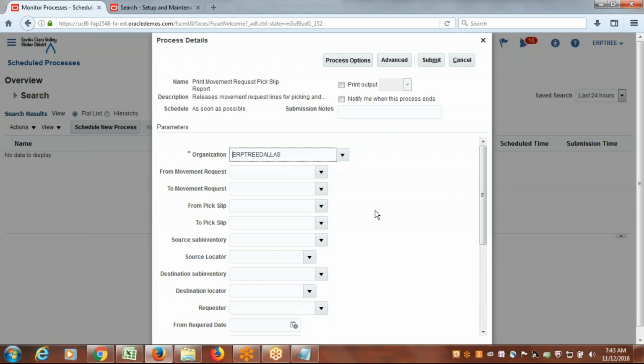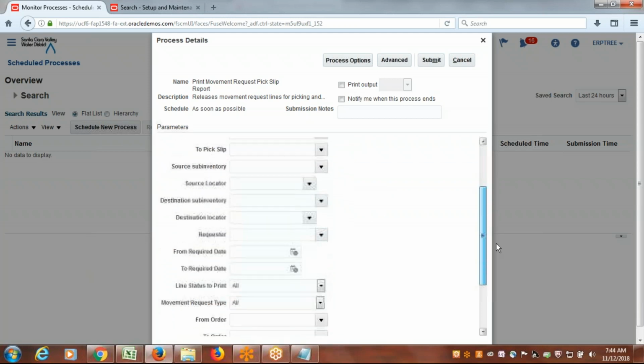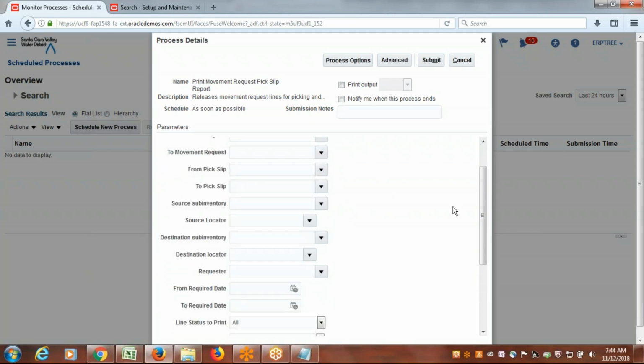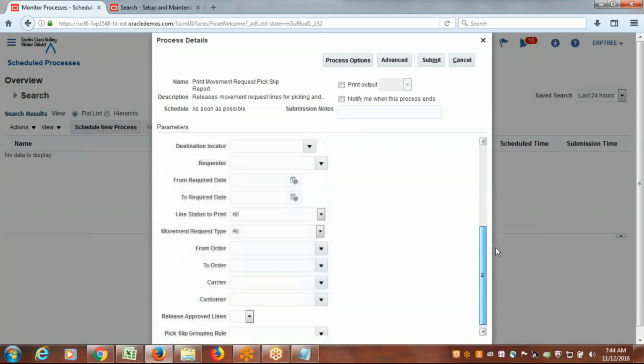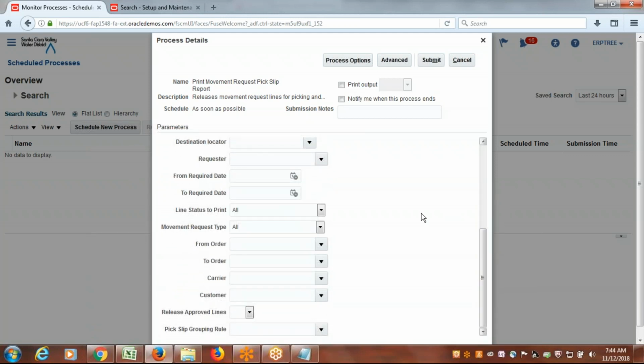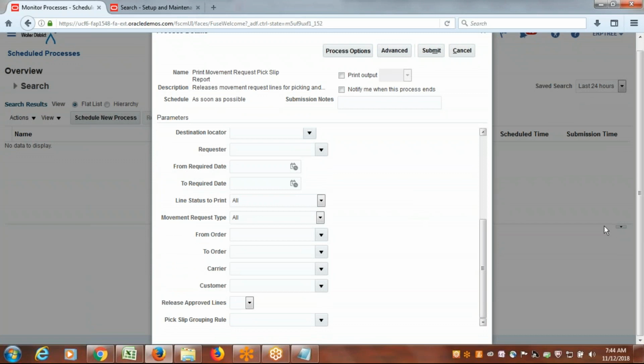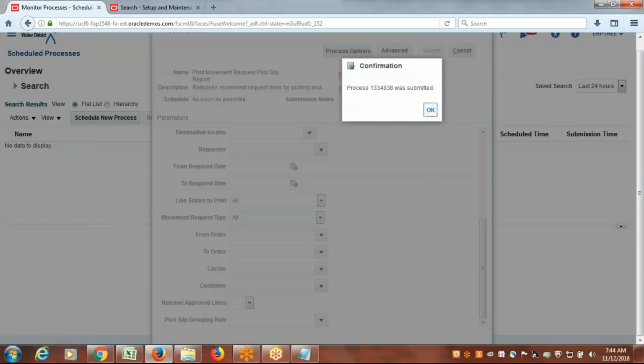If you have multiple movement requests which you already submitted, and you want to specify which movement request the system has to process and provide the report for, you can select the range of movement request numbers, system generated, or the specific pick slip from and to, source of inventory. They're all some sort of filtration. Okay, fine. So now you can click on submit, say OK.